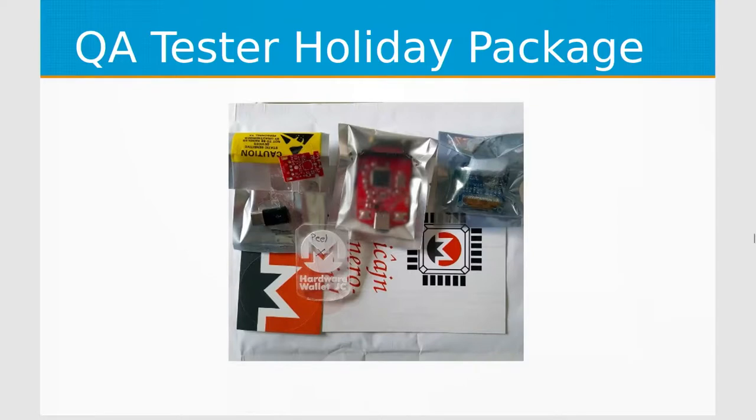At the end of the year, 2017, it was the holiday season and people had time off, some vacation time. So we thought it would be good to have a new generation of hardware and we sent out a package. I showed these Signum devices at the beginning. It has nothing to do with Monero, but I thought it would be nice just to challenge people to make their own boards. So this is a raw PCB. And then we sent out a full Monero hardware wallet with a very early firmware revision.